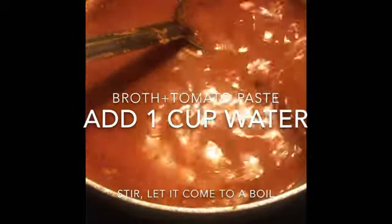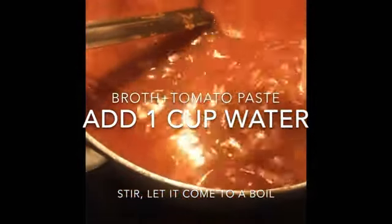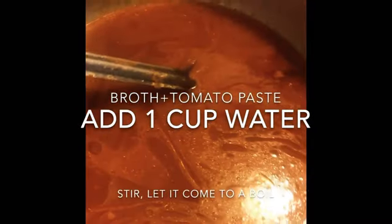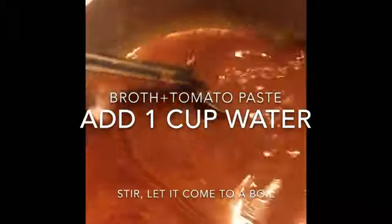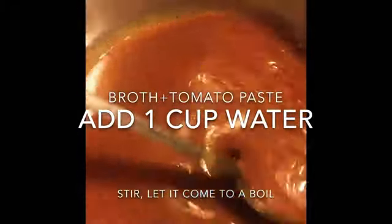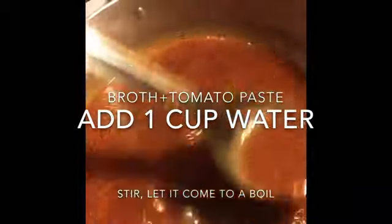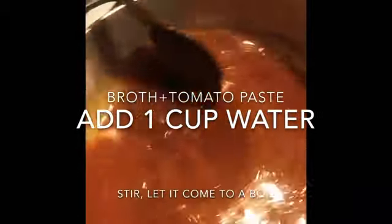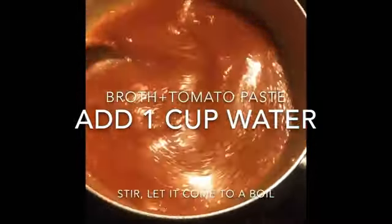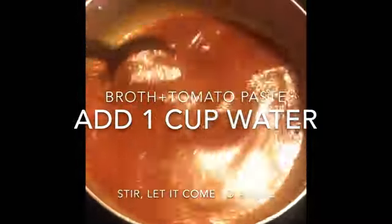You always want to do the broth and the patamat first. That way you get the flavor of the chicken, where the chicken was marinated with, the ippies and all that. You want to make sure you do that first. I wouldn't suggest doing water first, because then you have to worry about salt and flavor. Then you have to add more seasonings, and then you risk making your sauce salty or really thin and not delicious.